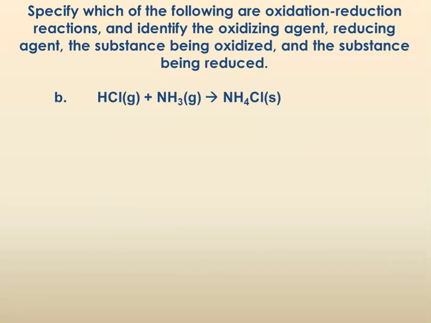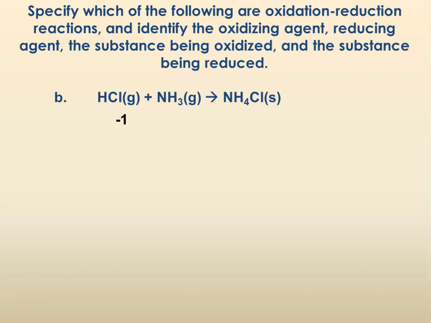So our next example, we've got HCl and NH3 making NH4Cl. If you remember, I said that acid-base reactions are not going to follow the redox rules, because the ions switch places, or in the case of a weak base, they just come together to form a salt. So this one then should not be a redox reaction, but I do want to go through and show you why that is the case.